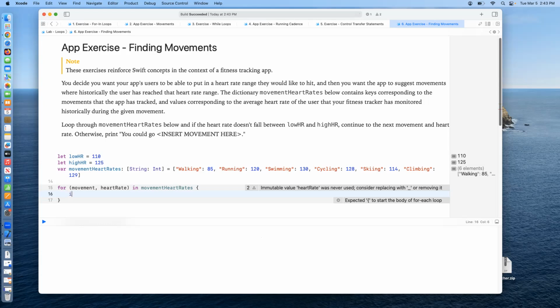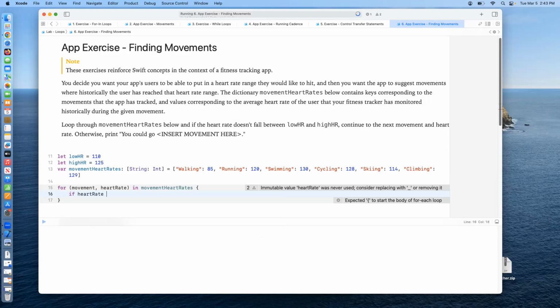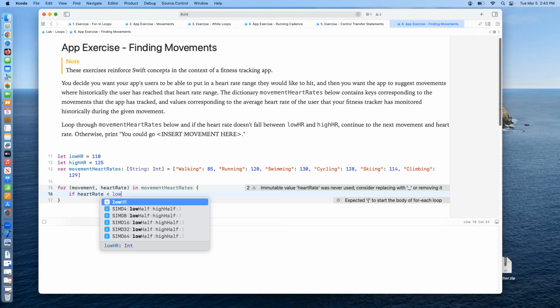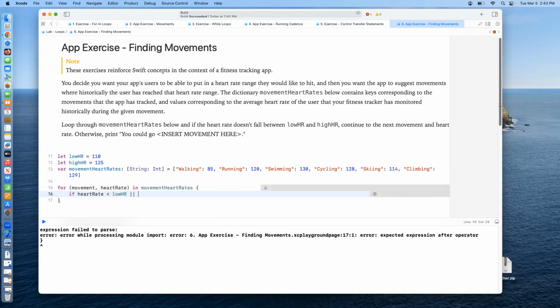And then we're going to check to see if the heart rate is less than the low heart rate, or I'm going to use the pipe here for the or, which is the shift of the backslash key, so logical or, the heart rate is greater than the high heart rate.